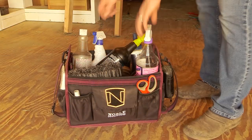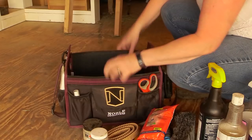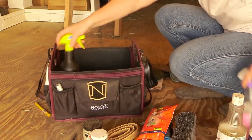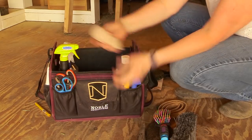When getting ready for spring, it's also a good idea to organize your grooming kit. How many grooming kits do you have? Regardless of how many, making sure they're clean and organized is really helpful. Take out all of your grooming tools, dump everything out, clean out the kits, and get them organized. If you have more than one kit, consider organizing by purpose — you could have a shedding season kit, a wintertime grooming kit, a show kit, and whatever other kind of kit you need for your horse.